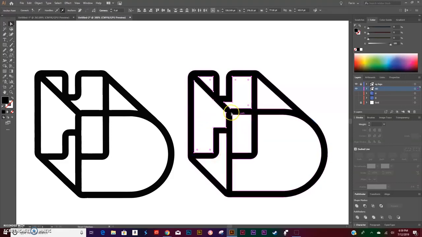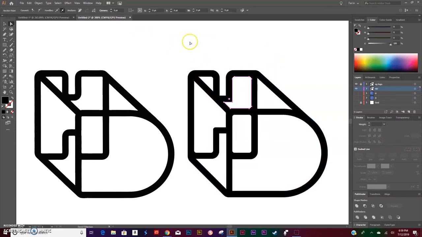Corner. We can give those a round of about 3.